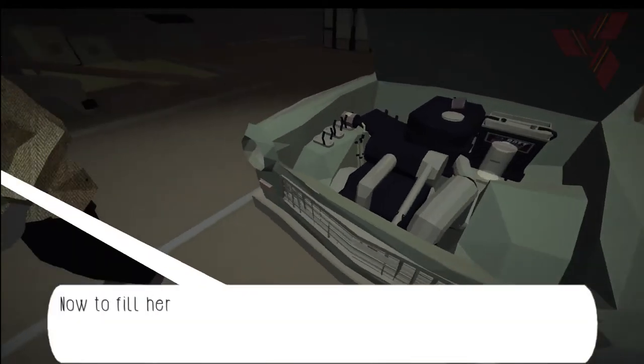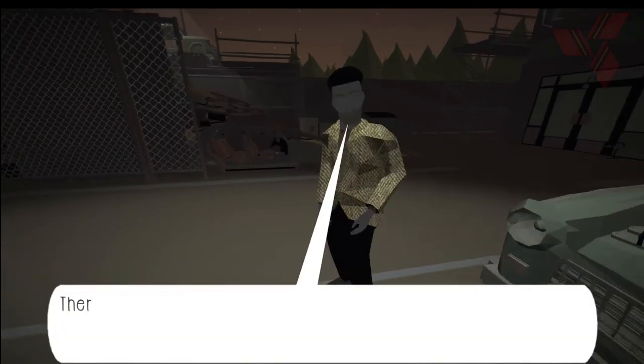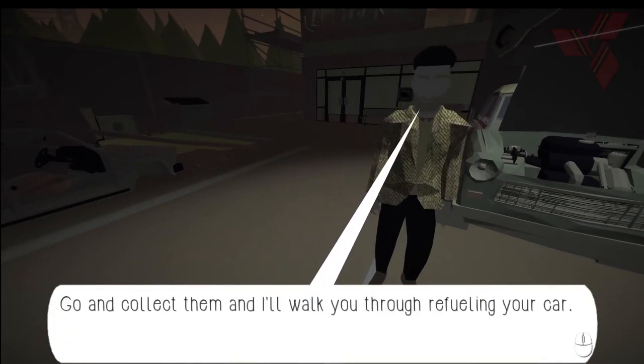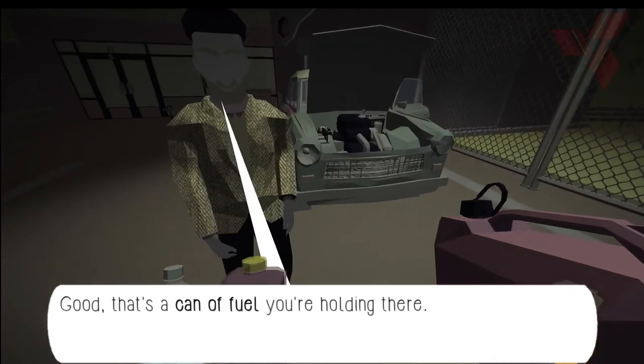Good job. Now fill her up. We're getting nowhere without fuel. Okay, Uncle Trotsky. Oh my god. To be a kid. What? This infinite supply has petrol, oil, and water. Then collect them and walk it to the Philippines. Okay. Good. That's the fuel you're holding there.